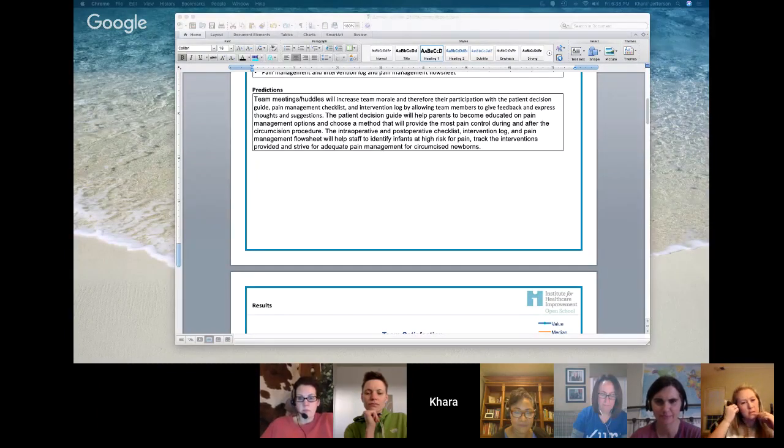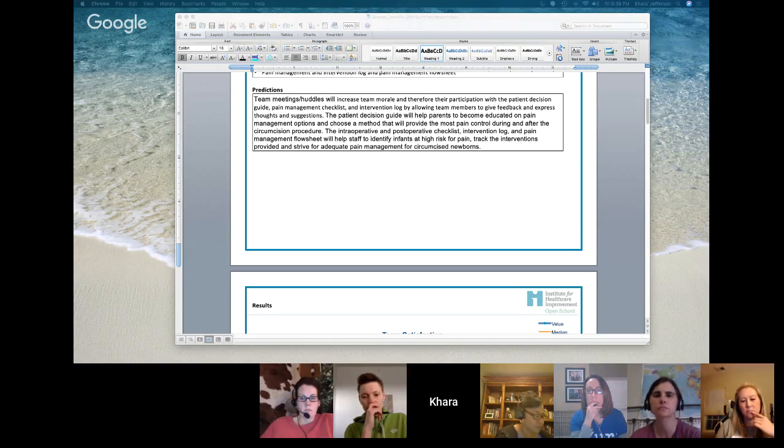Now, does this need to include our barriers as well? So you don't have to include your barriers. What the barriers of your charter helped you do was anticipate what could possibly go wrong when you came into this implementation course. So if you look at your barriers, you could see, okay, maybe I was predicting that such and such might go wrong, but what really happened was it went the other way. So you don't have to tell me what you thought was going to go wrong, but from that, you can work backwards. Does that make sense?